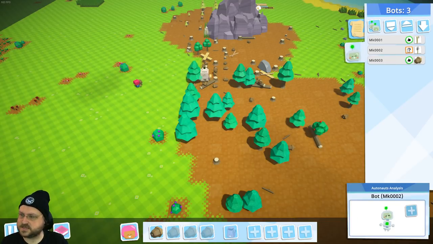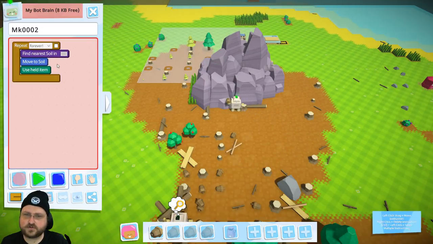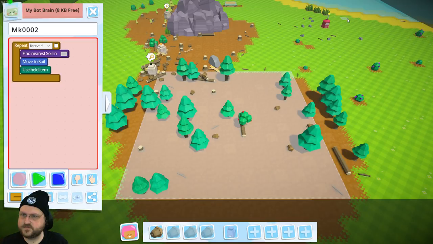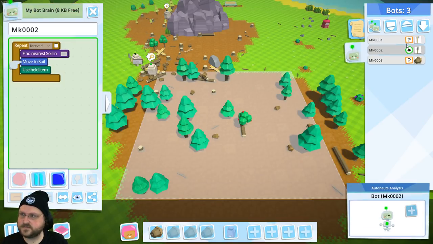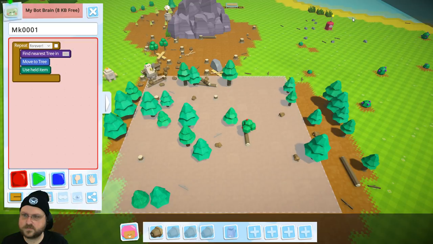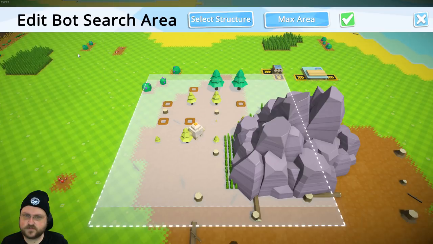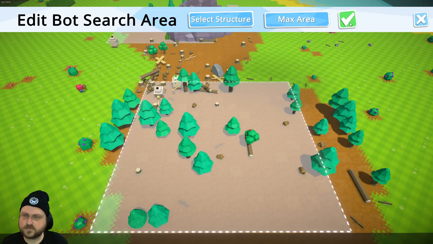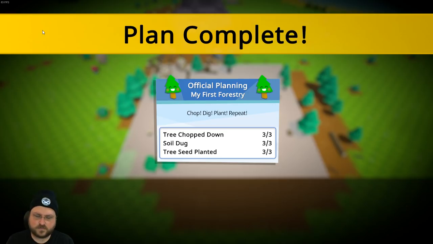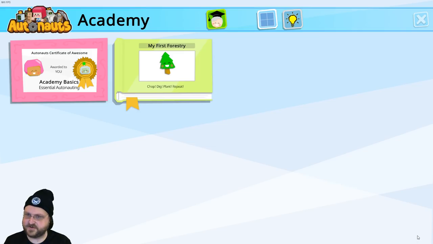Yeah, I did notice that. You can just click on the bots here. So you can't find soil. Okay, so stop, record. I feel like there must be another way to do that, or hopefully there will be. So I'm going to move you down there. And yeah, we should rename these as well. Oh! My first forestry commemorative slab.